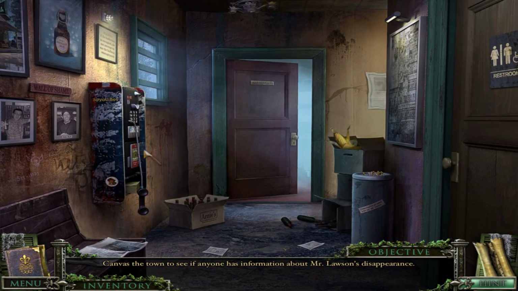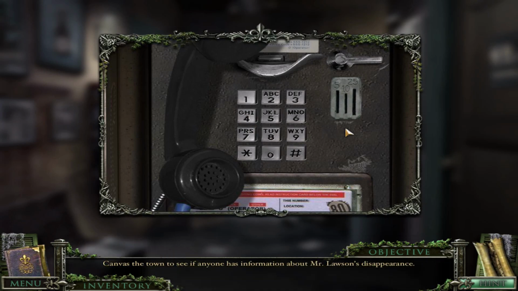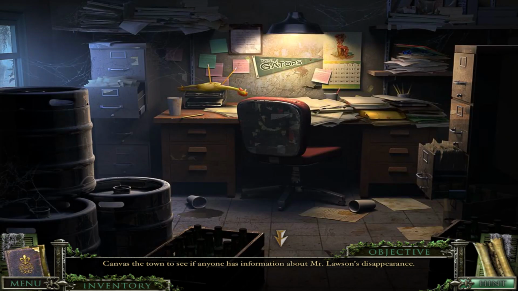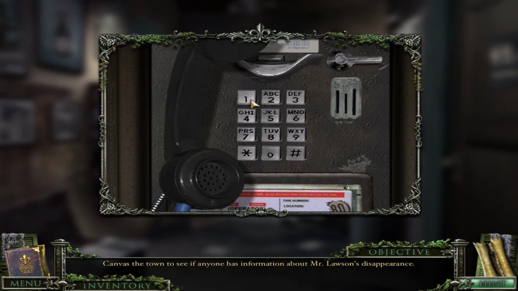Let's try Lamont. Hi, this is Lamont. I am not in, but I will be returning. Thanks. Bye. And just a couple more to do. Let's try Julius. Hello? What? I don't know nothing about it.